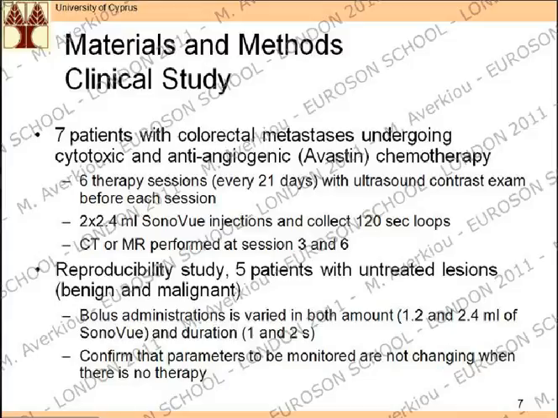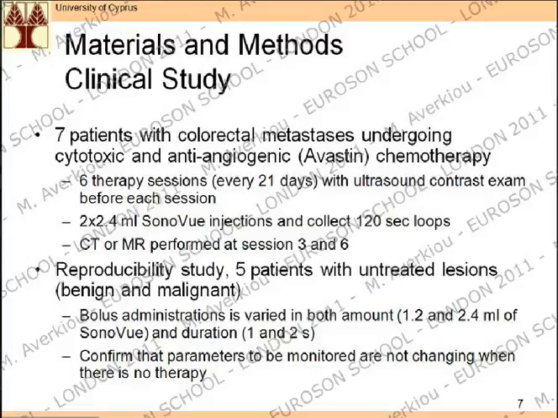So this is perhaps a pilot study, a first step, where we want to look at something very specific in a very well contained manner. Every one of these patients is going to get 6 or more therapy sessions every 21 days, and we're going to observe them with an ultrasound exam before each session. So in total, we're going to have well above 100 injections to analyze. So it's not really that minor a task to follow 7 patients undergoing a very strict protocol. However, the task is much, much bigger for what the previous presenter showed us with 800 patients.